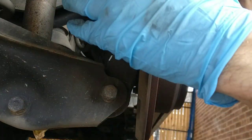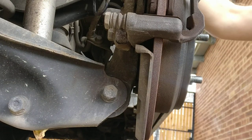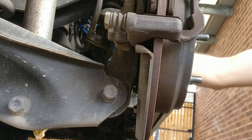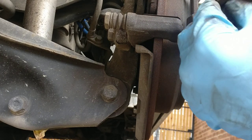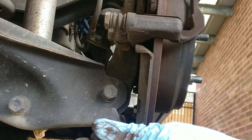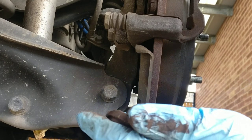Sorted. There's not much left. I'm removing the shims and I'm keeping them. Okay, what are the originals?